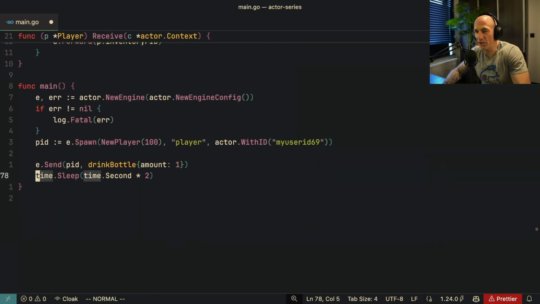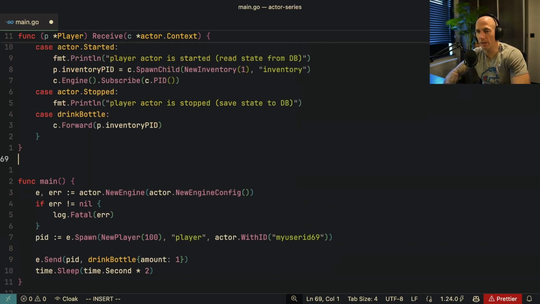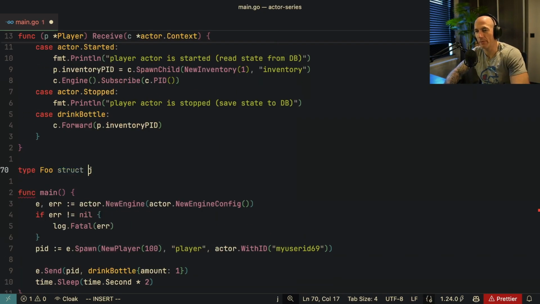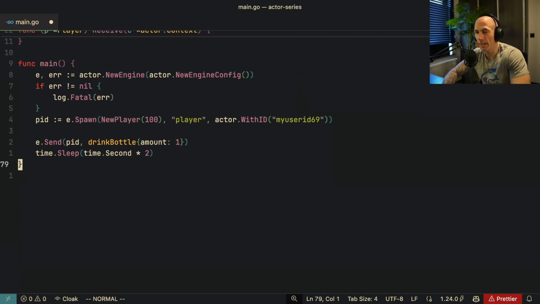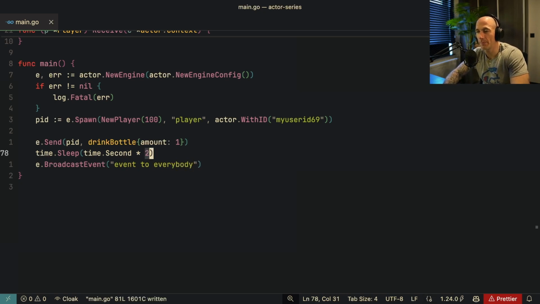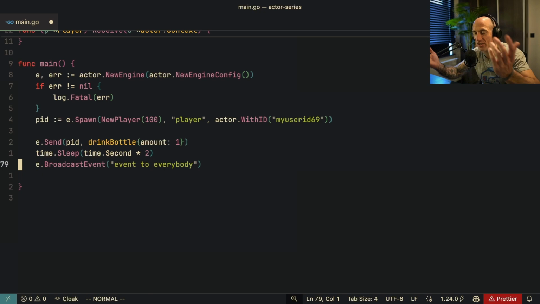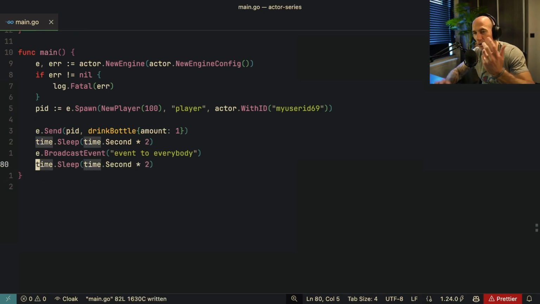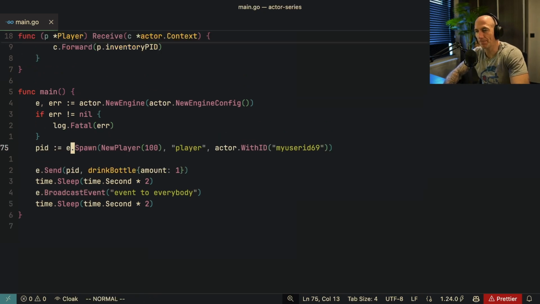So let's say the event stream, you can send whenever you want. I'm going to do it very simple. We are going to say here, I think it's broadcast event, and it can be any message, right? It could be a structure, it could be whatever you want. In this case, we're going to send a string event to everybody. Boom. Let's sleep again, because everything is non-blocking, so we need to make sure we sleep, otherwise we don't see anything. The program will just exit, and that's not the thing. So we're going to broadcast an event.